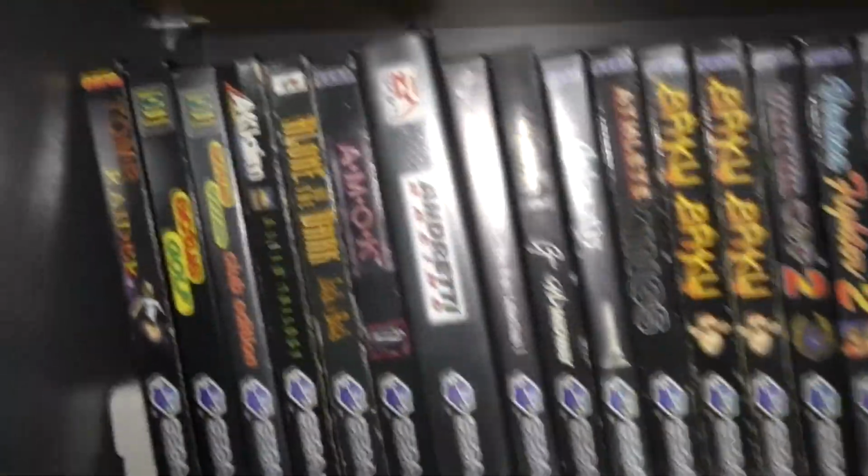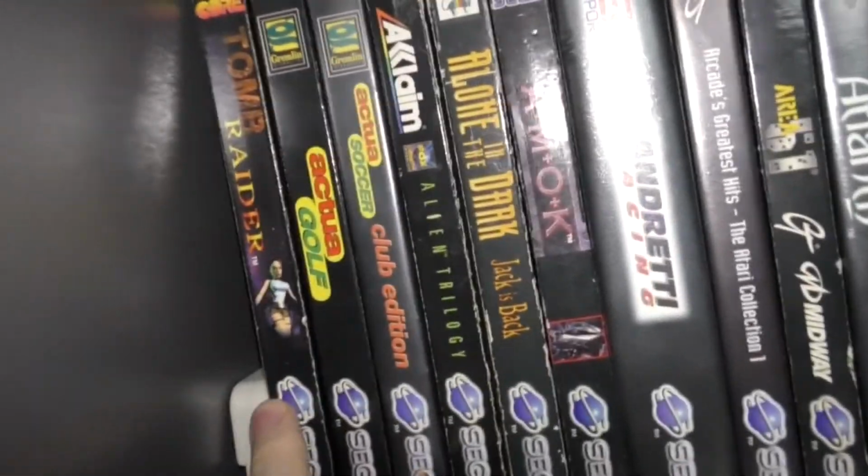2 Vectrex consoles. Okay, one gaming system I wanted to get a full set on was the Sega Saturn PAL copies. Unfortunately, I had to quit on that because I'm only down to like the last 30 odd games for completion, but it's getting too expensive to collect retro games. I'm very happy with what I've got, so I think I've kind of given up collecting on the Sega Saturn. You know, I've come a long way over probably 4 or 5 years of just slowly building that library, but unfortunately it's come to an end because the games are just getting so ridiculous. But one of my favorite childhood systems of all time, loved Tomb Raider, played it numerous times as a teenager.